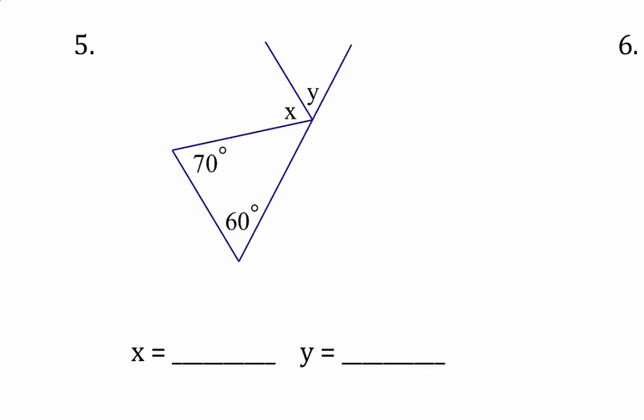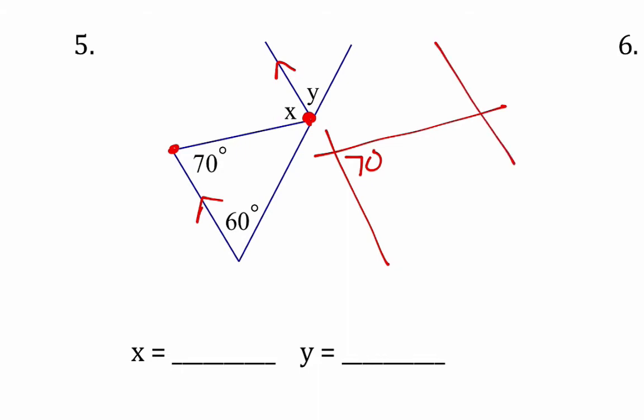In number 5, the parallel lines you're supposed to get are here and here. So let's see, I'm noticing that x and 70 are on that same line there, so that's my transversal. Cutting across this line to make 70, cutting across this line to make x. Well, that means 70 and x are alternate interior, which makes them congruent because those lines were parallel.